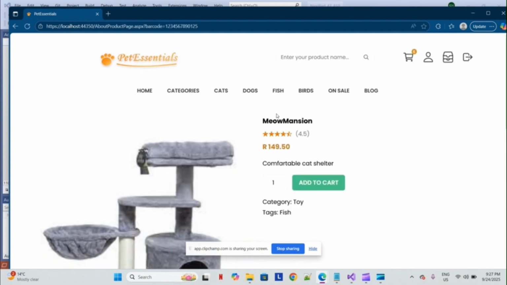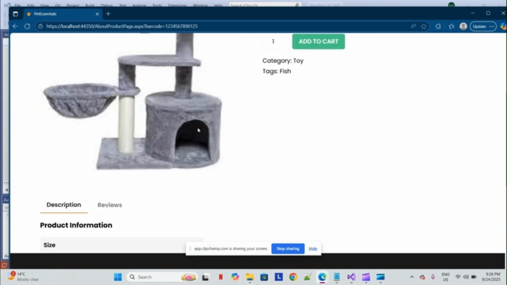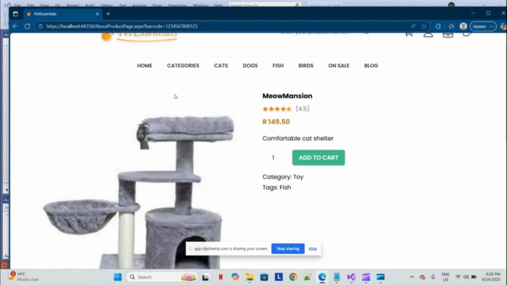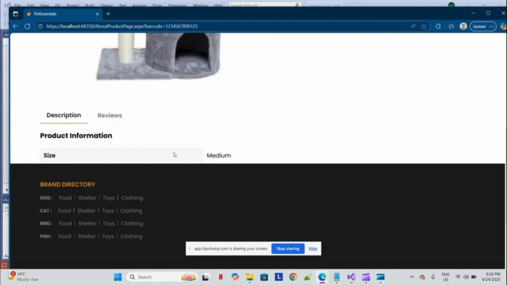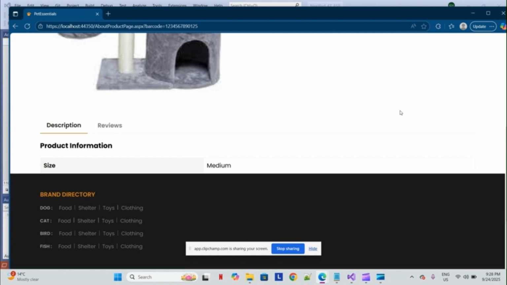It's going to show the image of the product, name, the rating based on previous customers who bought and rated our respective product. And also the description here, category, and the tag. Details, also extra details of the product and the reviews as well.